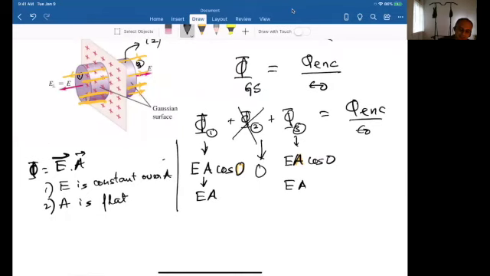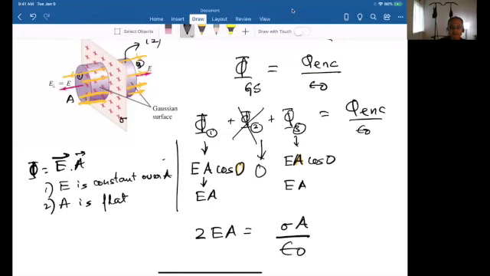So the total flux is just going to be 2 times E times A. And how much charge is included in our cylinder, the Gaussian surface? Again, the Gaussian surface only includes the area A of the sheet, right? So it only covers the area A, which is the area of one of its flat faces. That is the area of the sheet that's included in the Gaussian surface. So how much charge is in that area? Well, if the charge density is sigma, then an area A has a charge which is equal to sigma multiplied by A.